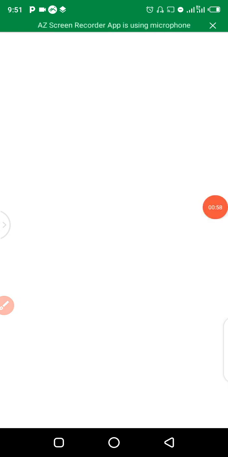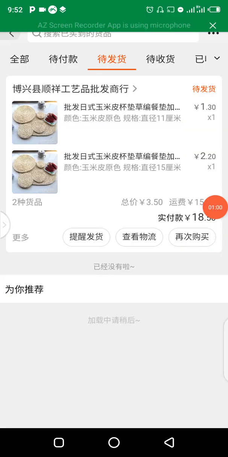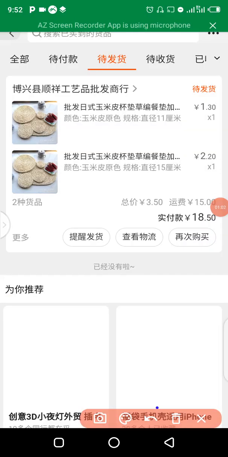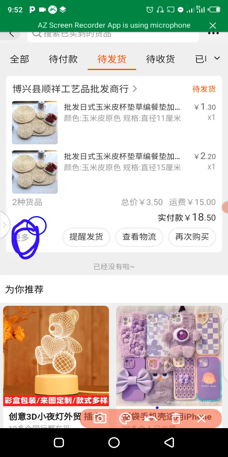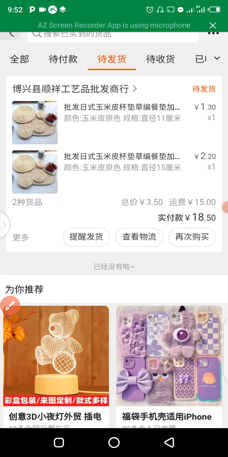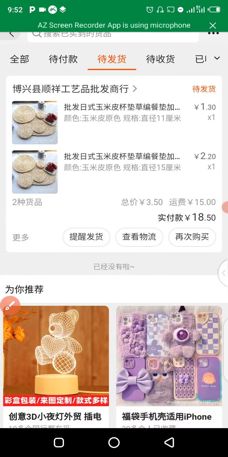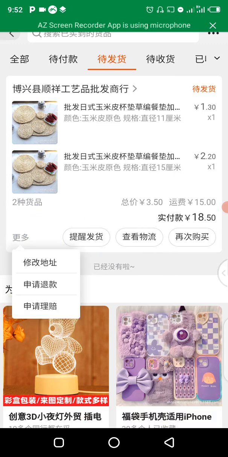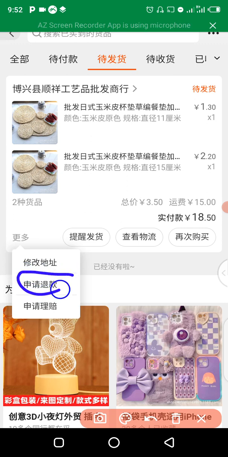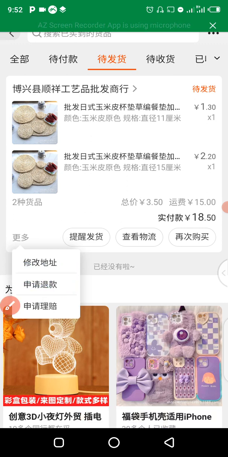Then it takes you right here. So the next step is to tap on here. I'm asking for a refund for this product, so you have to tap on where I marked. So you tap on that. Sorry, let me take this iDictionary to this side. So now you have to click here. Once you tap on that, you have to select this. This simply means refund. You can use your iDictionary to translate it.